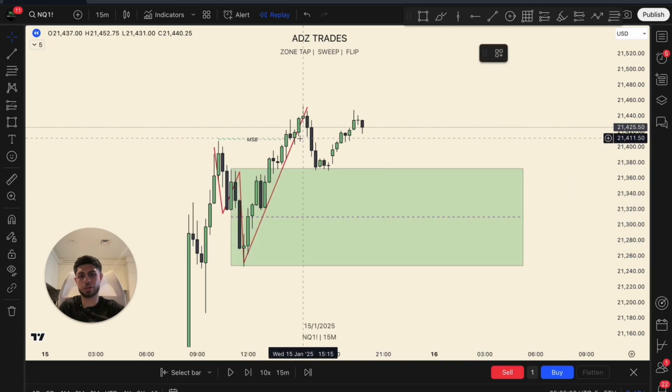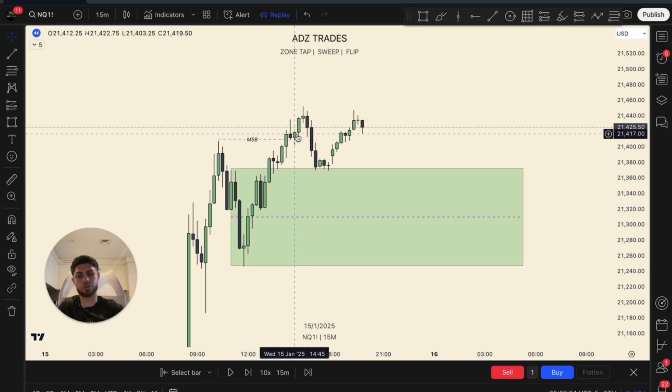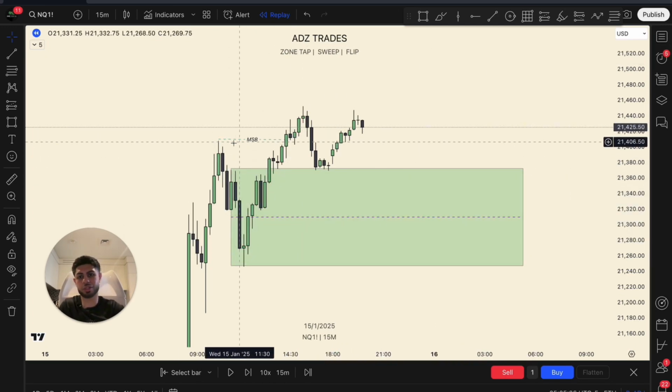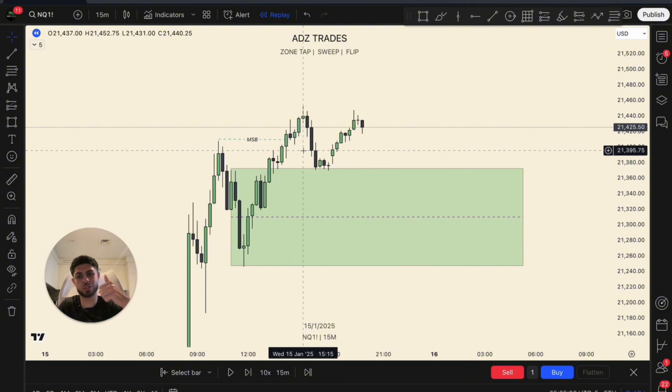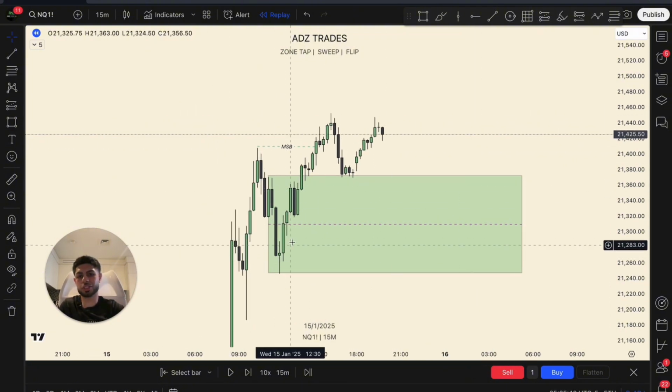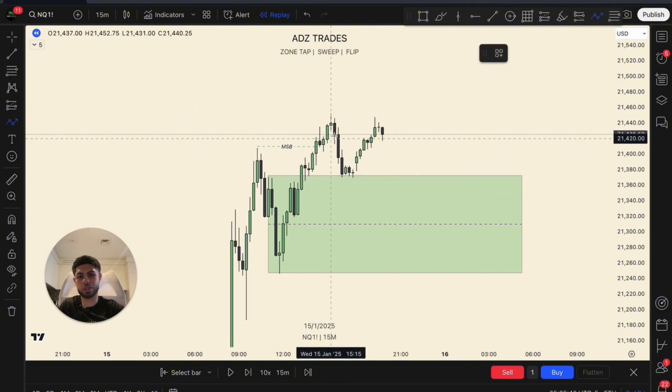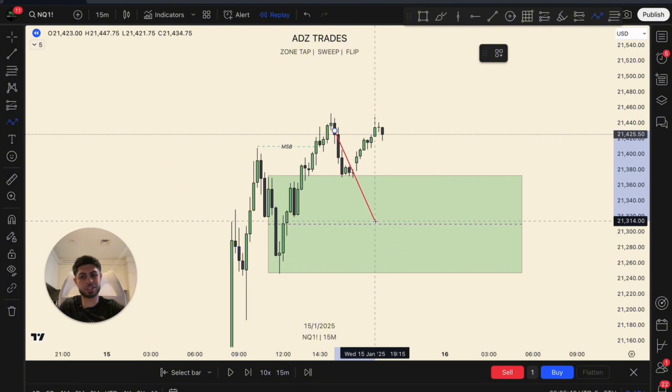Now, is this a good zone or not? Well, this area of demand is responsible for this break of structure. Sweet. Is it unmitigated? So since we broke this zone, has price come back and filled in all these orders yet? No, you can see this zone is still fresh. Price hasn't returned yet. This 50% is still untapped.